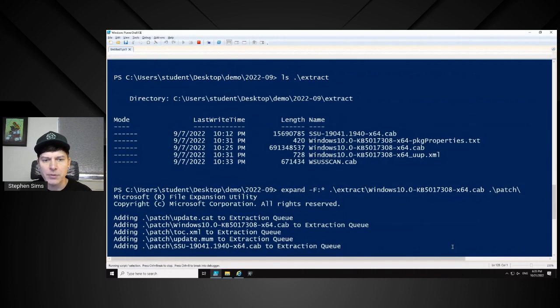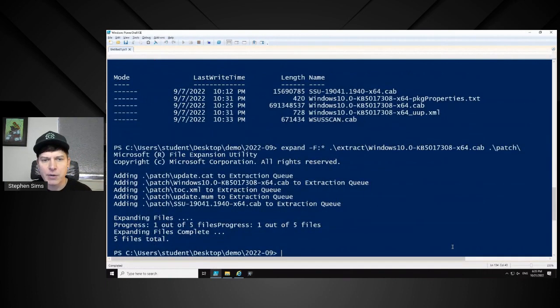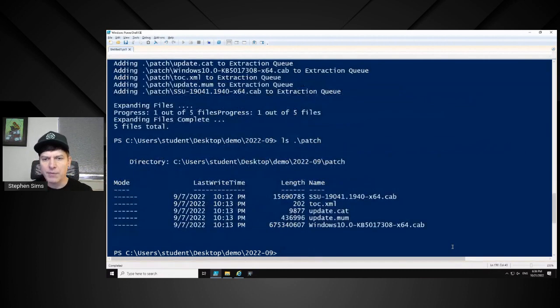Now we let it go, and the stuff that it expanded looks very similar to the stuff that it already expanded. It's a little bit different, there are some differences, but some of it looks the same. So, ooh, okay, ls patch, and we've got these few files. Normally, this would have been what kicks off the crazy expansion of all the thousands of files. But instead, we get another cabinet file that's quite large and a servicing stack update again. So I'm like, okay, let's do that again.